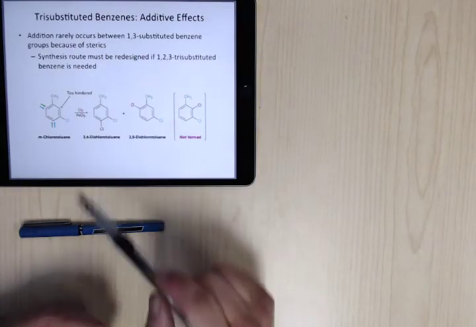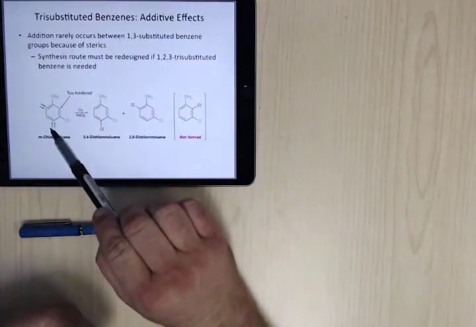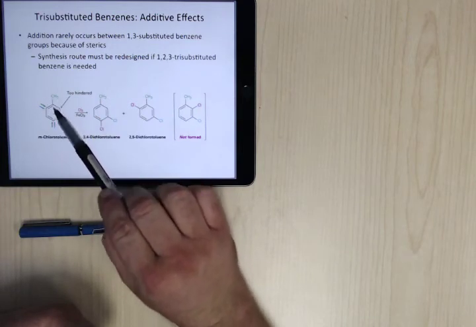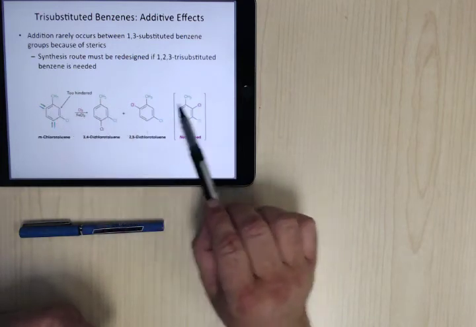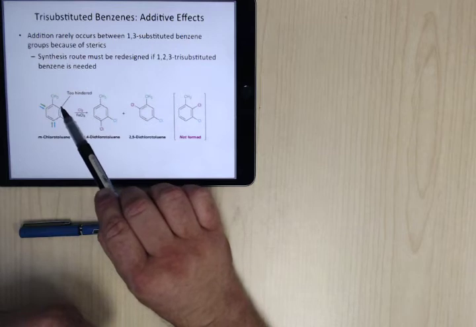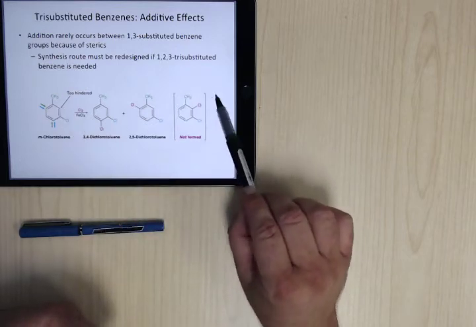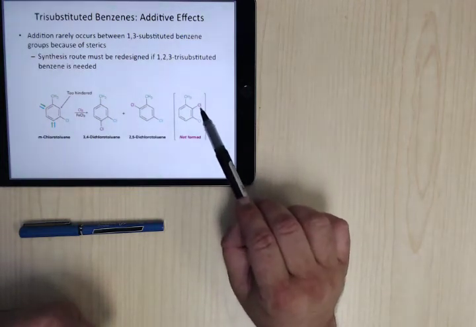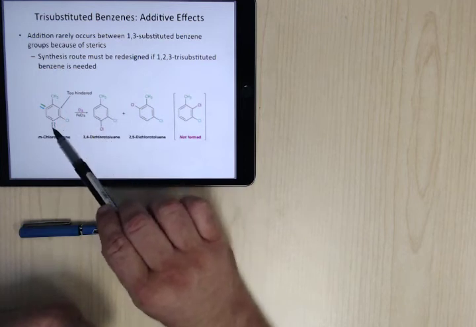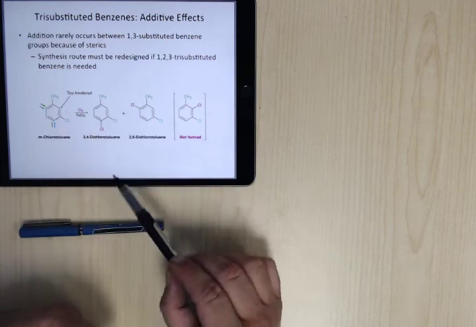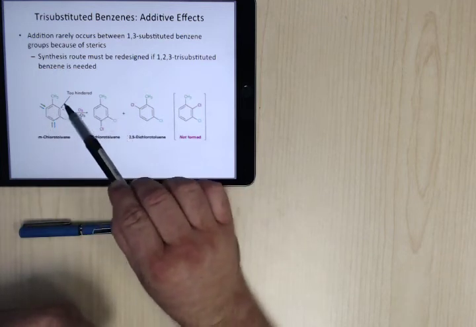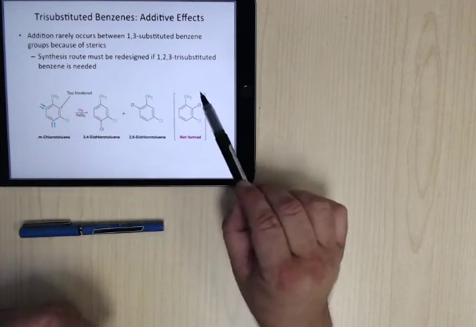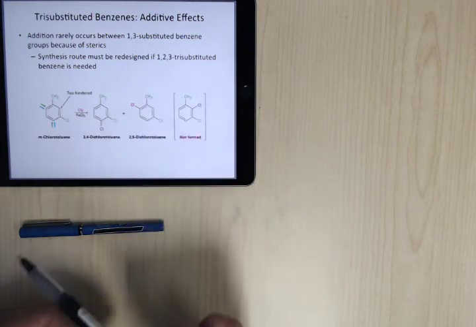Now, even if you have reinforcing, if you have 1,3 substitutions like this, the problem is that even though they will both reinforce to go here, there's just too much steric bulk to do that. You can put it here, you can put it here, they're both reinforcing for that. They would both be reinforcing for this, but there's too much steric bulk, so you're not going to see this. So it actually just needs these two.